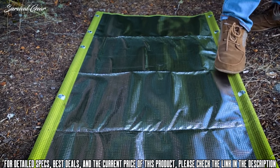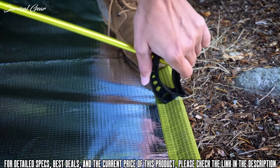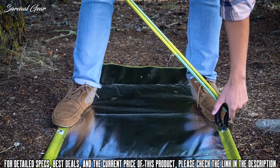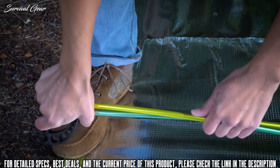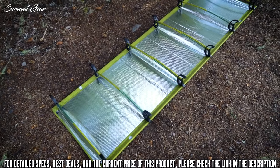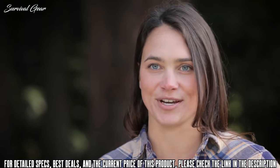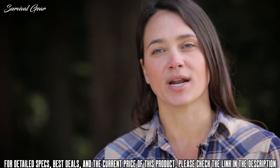To install a single bow, stand on the bottom of the fabric cover with both feet on either side of the cot frame. Hook one cot foot of the single bow onto the side pole, then use one hand to pull up on the middle while simultaneously pushing down and in with the other cot foot to hook it onto the opposite side pole. To install a twist bow, connect one end to the side pole, pull up with one hand, and simultaneously rotate the second cot foot until you can hook it on the opposite side pole. For a standard setup with optimum support, use four single bows with two twist bows placed in the center. For a lightweight setup, you can use four single bows — note this setup supports up to 175 pounds.